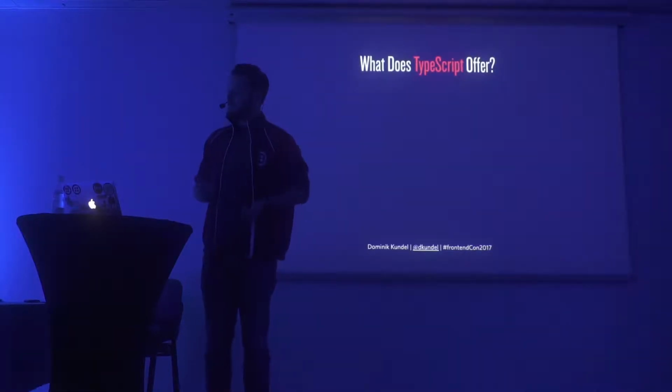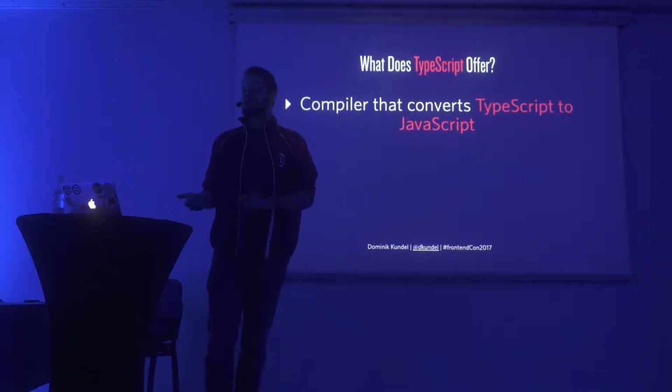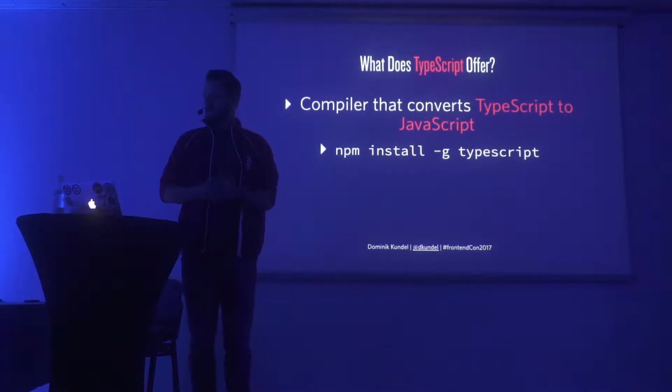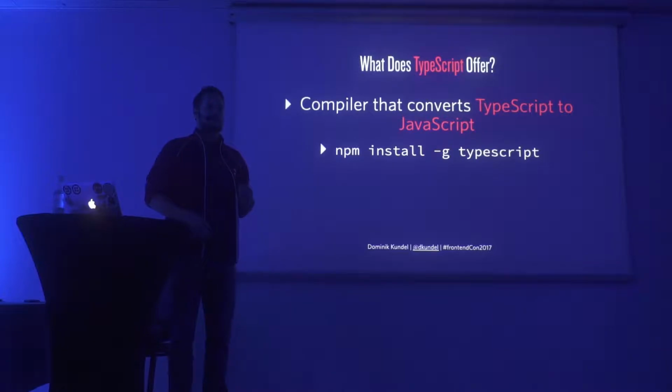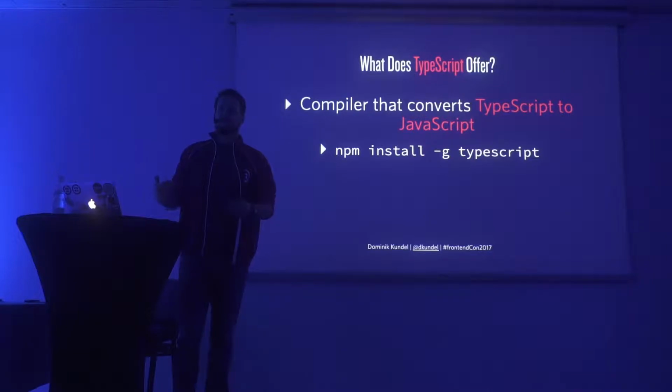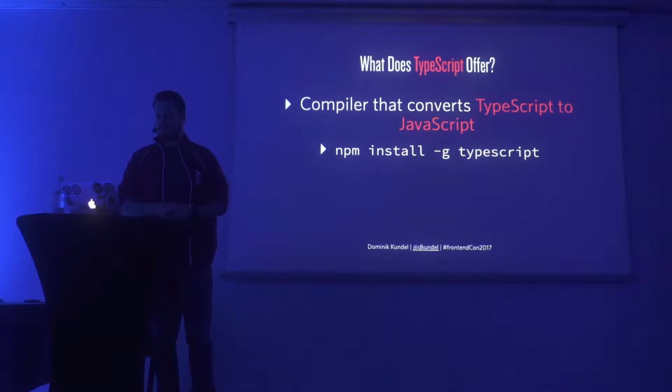TypeScript effectively is 2 things. So the first one is it's a compiler that converts TypeScript, the language, into JavaScript. You can just simply install it via npm, either globally because it's a command line tool, or locally. I always recommend doing it locally because this way you're able to have different versions of TypeScript for different projects without binding yourself to either having to use a really old version because there's this one project that you definitely can't update, or the other way around where you have to update every project because you try to use the latest one for a certain project.